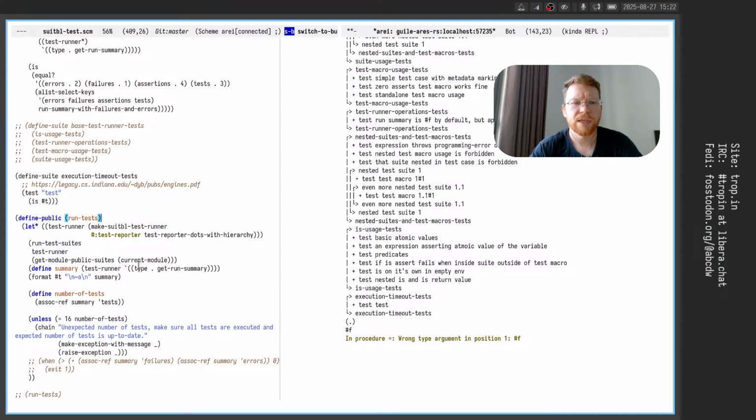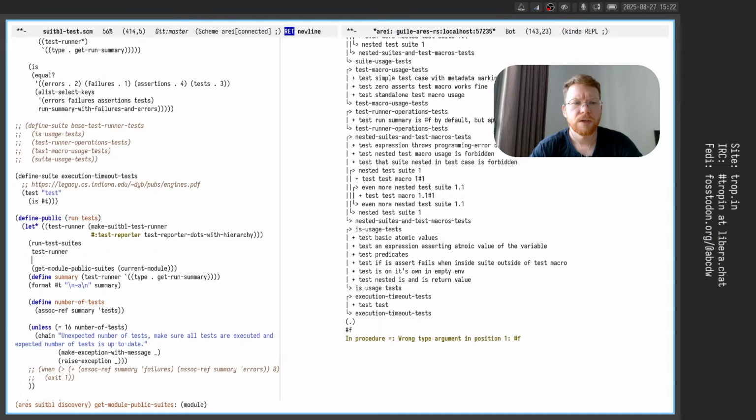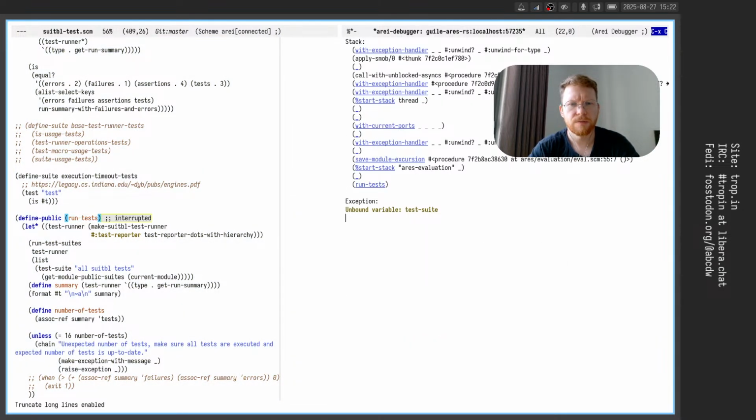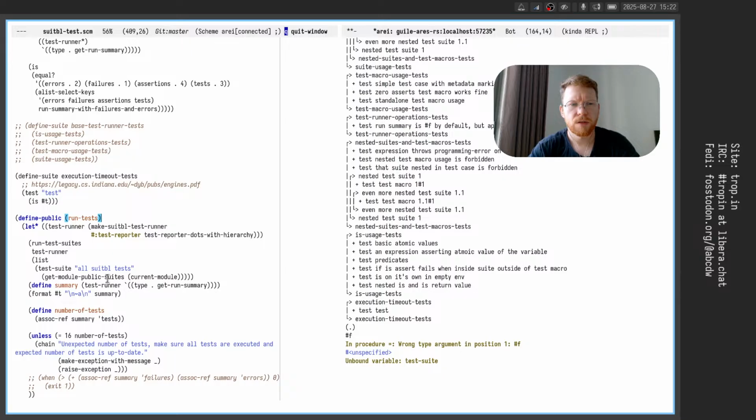I started updating stuff here. Probably run test suite. Something like this to make it work.